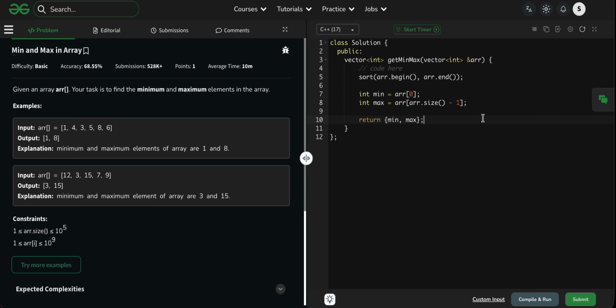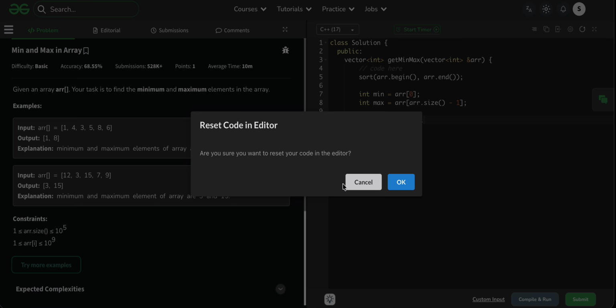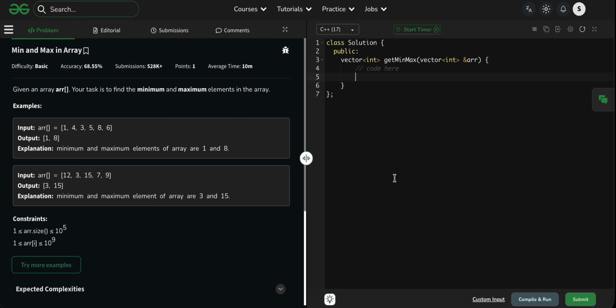Now I come to a little bit different approach, not the optimized one. We can first find the minimum, and in the same loop traverse for finding the maximum in that array. So first, int min is equal to, we assume arr[0] is the min, and max is also arr[0].